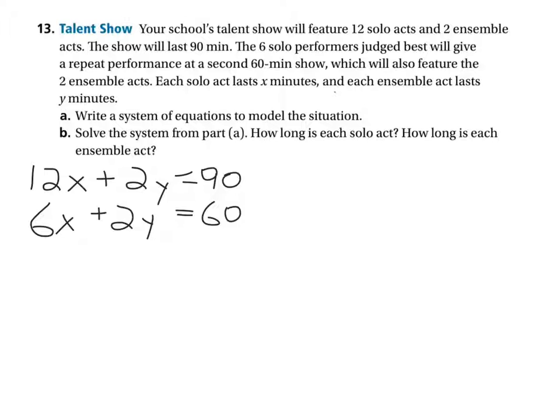What do we got? Look what we've got. We've got 2Y and 2Y. Perfect. They're not opposite signs, though. So we have to subtract. And essentially, what we're going to do when we subtract is just change the sign of one of these.